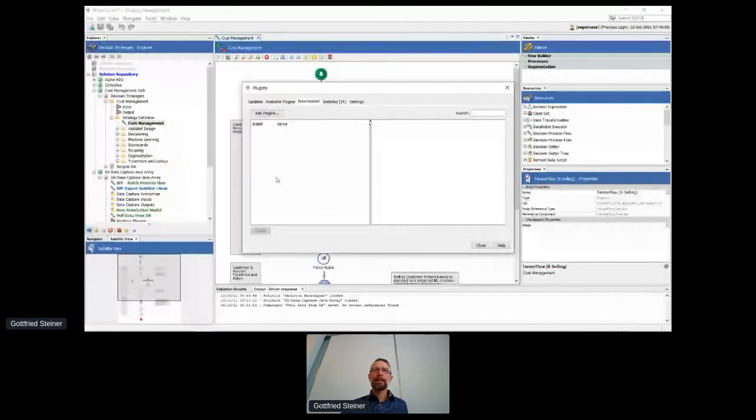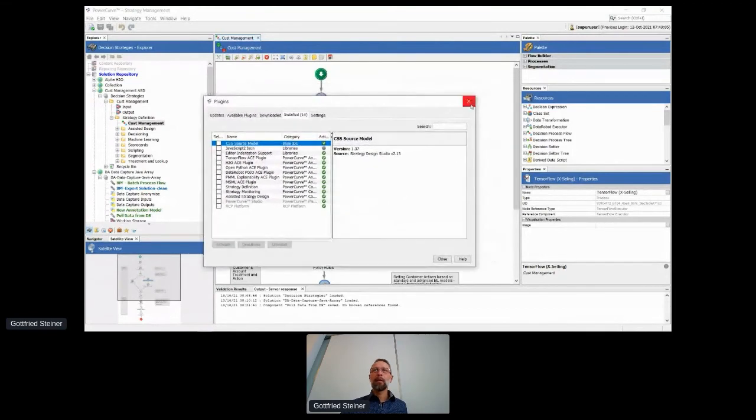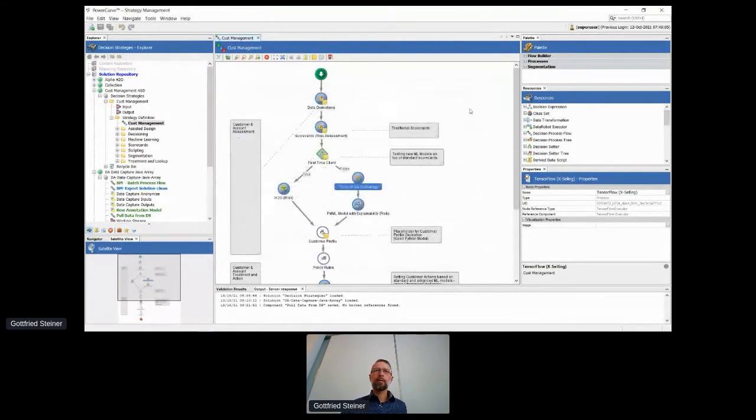Then they're listed here, and then you activate them, install them, and they are done here. The other thing which needs to be done is 2 files have to be copied to the decision environment as well, so that it can be run in the decision environment without any problems. But then you're set. There's not much more to do besides some testing, of course, but that's basically all the preparation steps to get ready for machine learning.